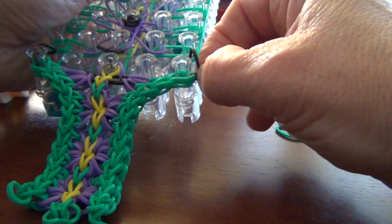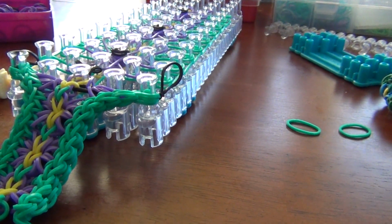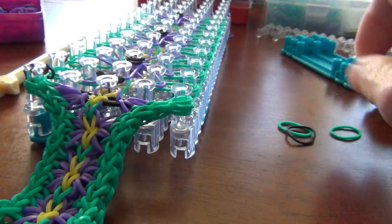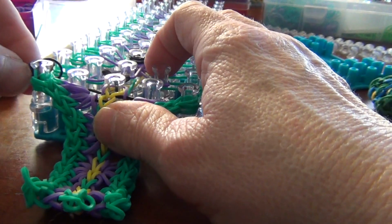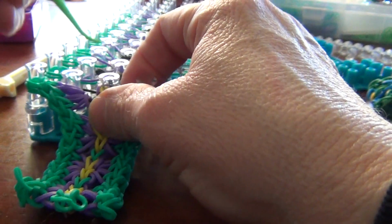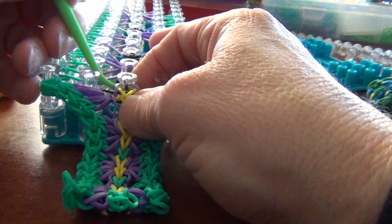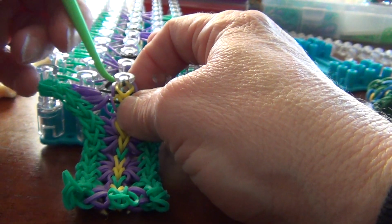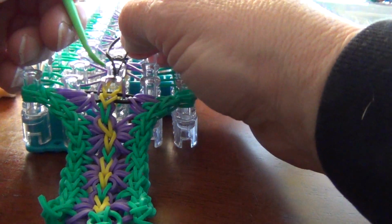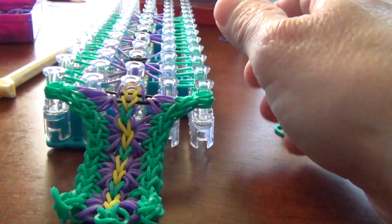We can take off the black bands. You can just pull at them to get them off, or pick at them with your hook. These are easier than the center one. Or you can just cut it and pull it with a scissor. But cut here, not close to the other bands. You don't want to cut any of the other bands. Okay, so they are off.